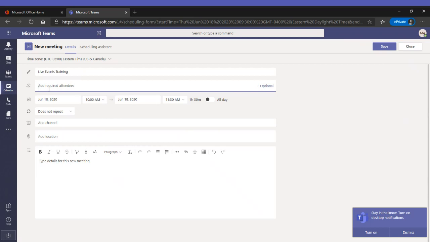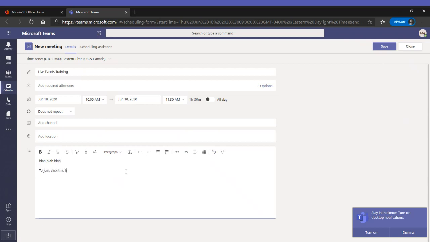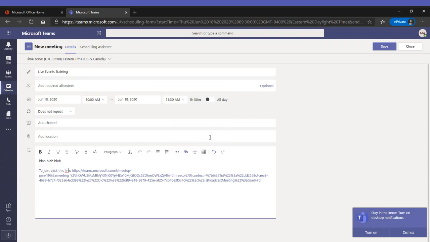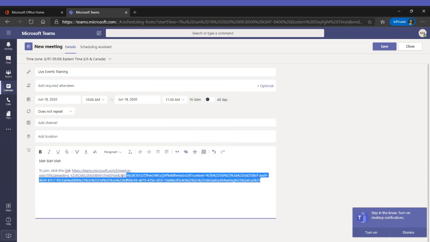However wide you want to share it, you just put in email addresses like you normally would, and then put out the text here, talking about what live events is. I'm not going to type all this out, and then say, to join, click this link, and enter that. Or it might be nicer to click this and do a link like this, because it's a big long link. To join, click this link.